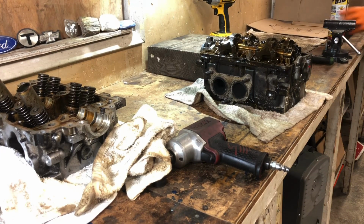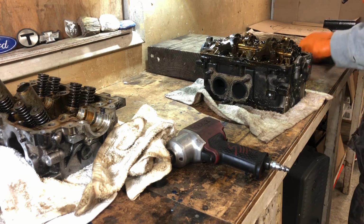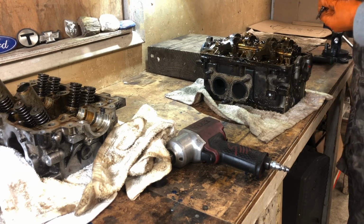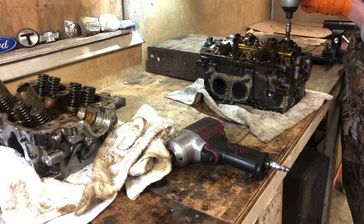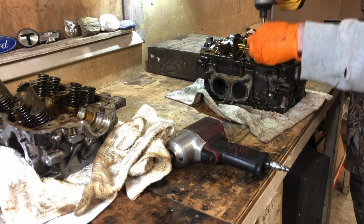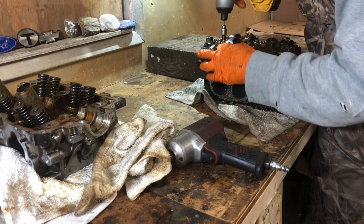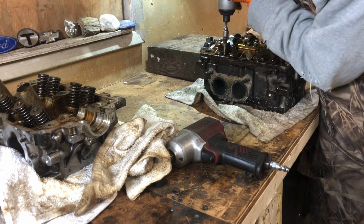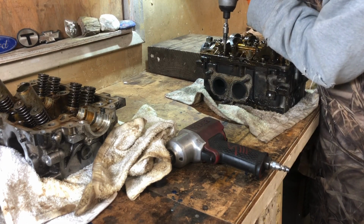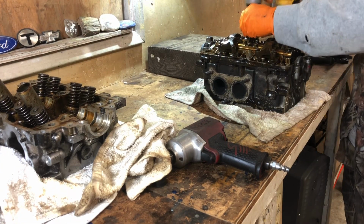This DeWalt 8 isn't gonna cut it for the bigger stuff, the Torx. Let's try it actually. Let's see if it can do it. Let's go here. Be very careful. All right. Well, I'm pretty impressed here. A lot of times the shock of the impact actually helps, but you just want to make sure that you're not working on something that requires special care.